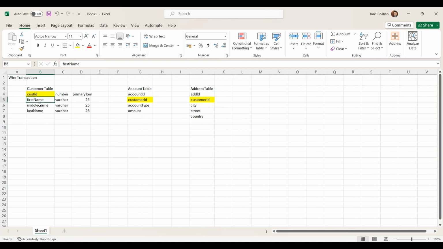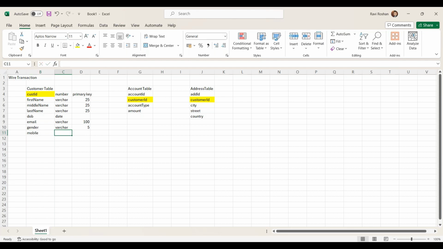So here we have customer ID, first name, middle name, last name. We can have the DOB, which is going to be of type date. We can have email, which is going to be varchar, let's say 100 characters long, and then gender, varchar, let's say 5 characters long, and then, come on, guys, what else? Mobile number. Exactly.